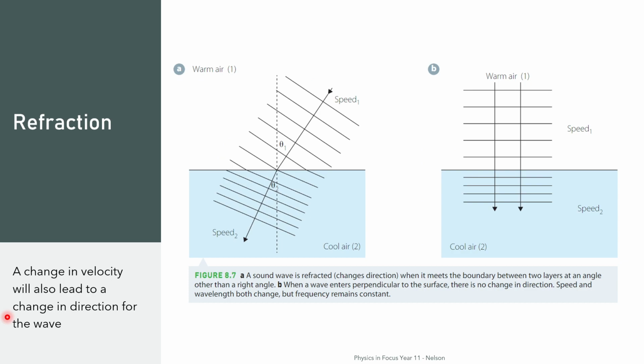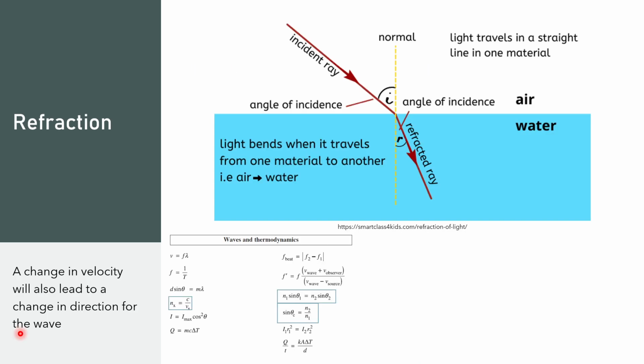We also looked at the concept of refraction, which was the idea that waves could slow down as they moved into denser mediums, which also led to changes in directions if the wave was not entering the new medium perpendicular to the line of interface between the two mediums. Here we also briefly talked about the idea that we could have an incident ray and a refracted ray, and that their angles were measured against the normal, which was perpendicular to the line of interface between the two mediums.